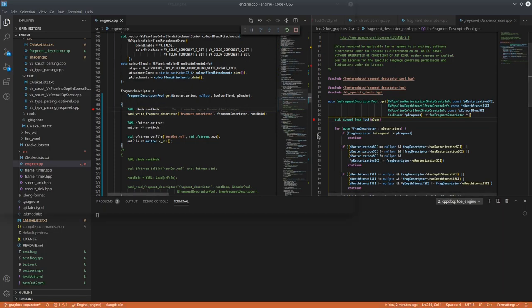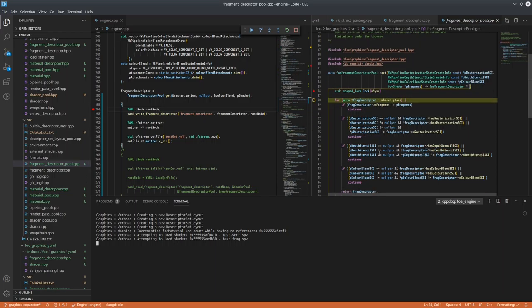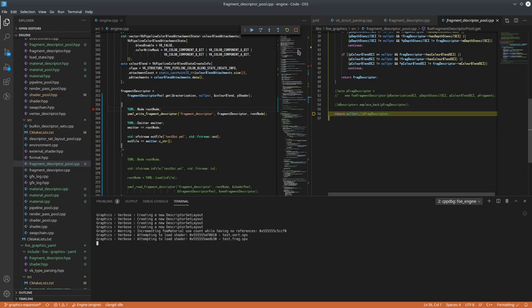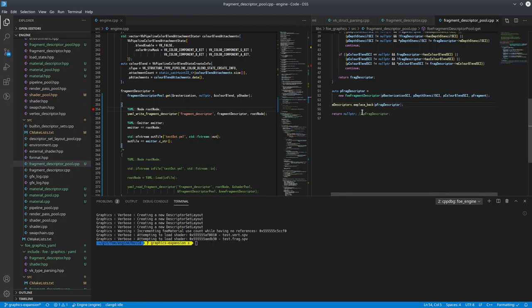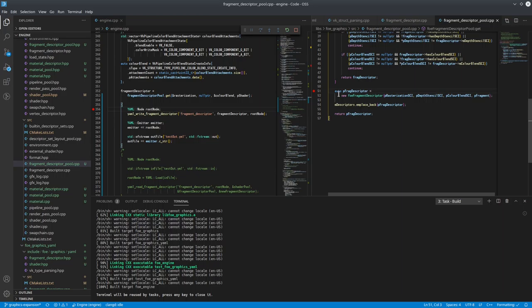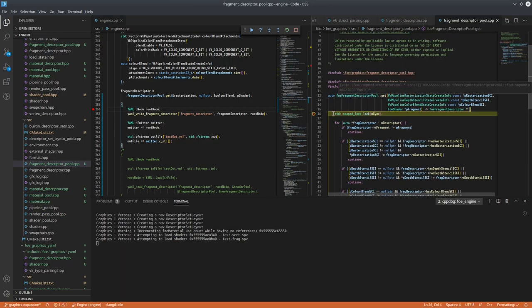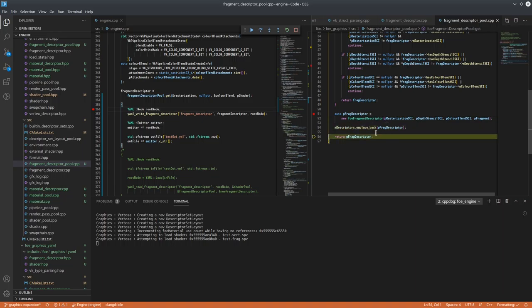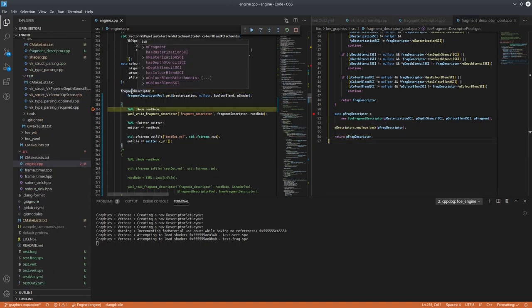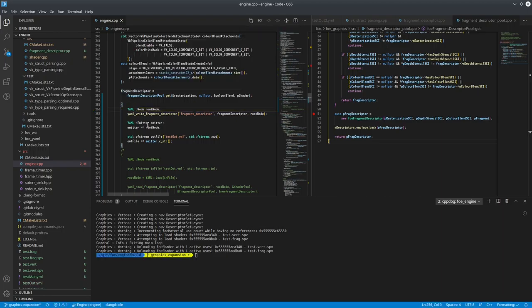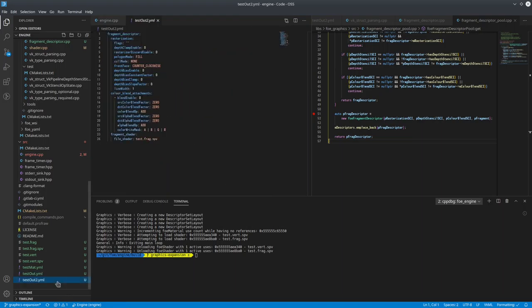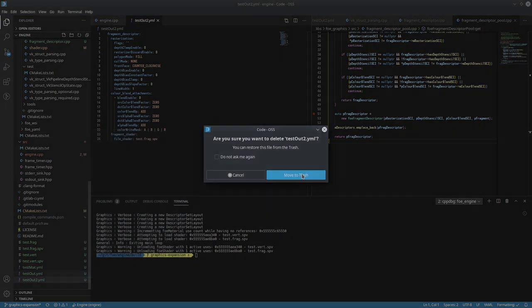Whoops, no, start. Go here. Now there's no descriptors, so I should just apparently not create a new one, because I accidentally removed it for some reason. Return that instead. Serialization, depth stencil, color blend, fragment. Add a new descriptor, then return that. Okay. Now do that, add new one, return it. It's real. Nice. Now, test out and test out two. They're both the same. Good.